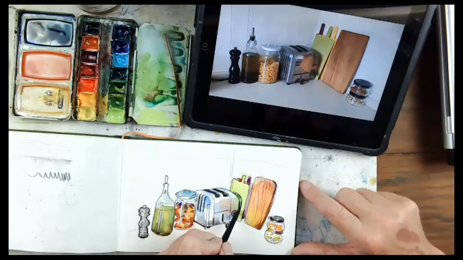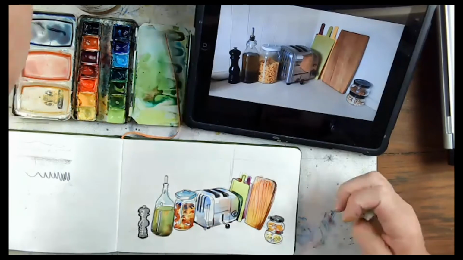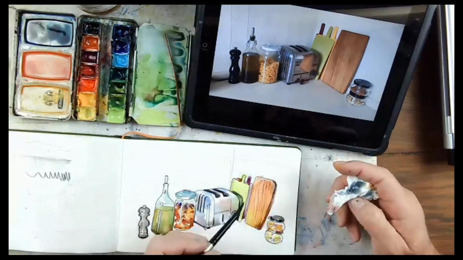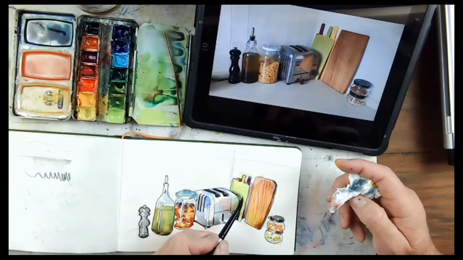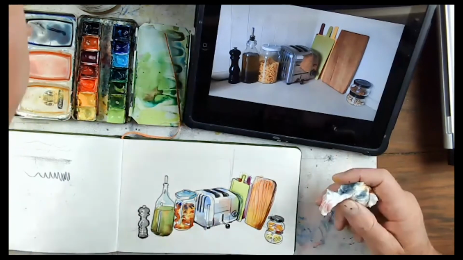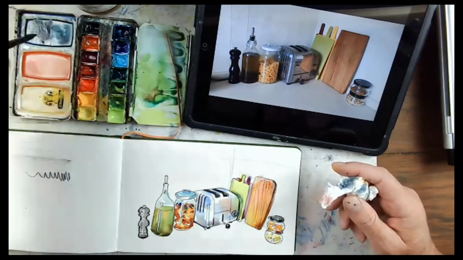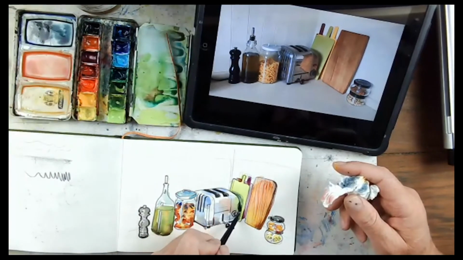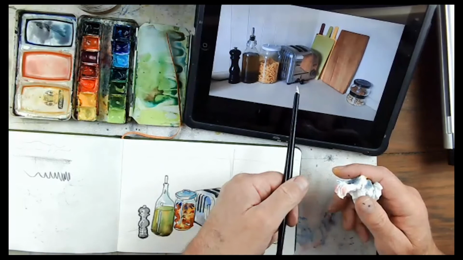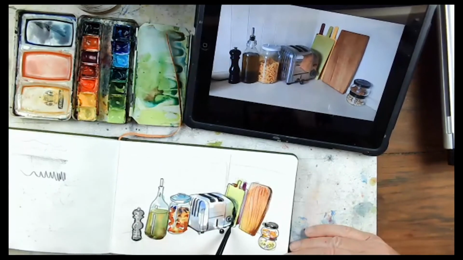casting shadows. So this toaster's casting a shadow on that breadboard like that. It's a bit of a hard edge, so I just need to hit that with clean water. There's a shadow underneath the toaster itself.